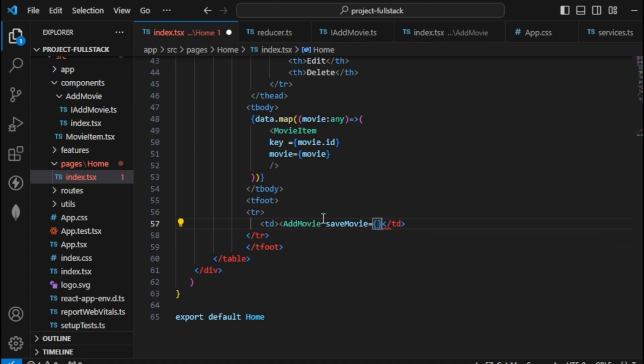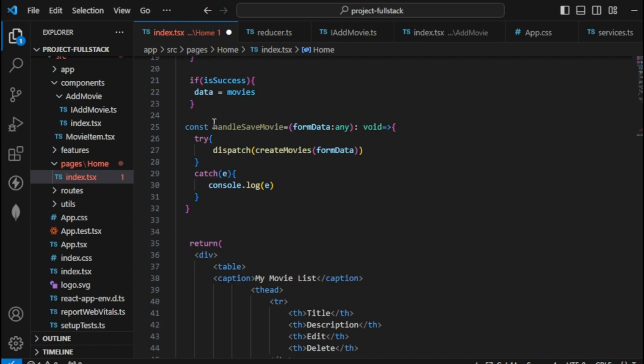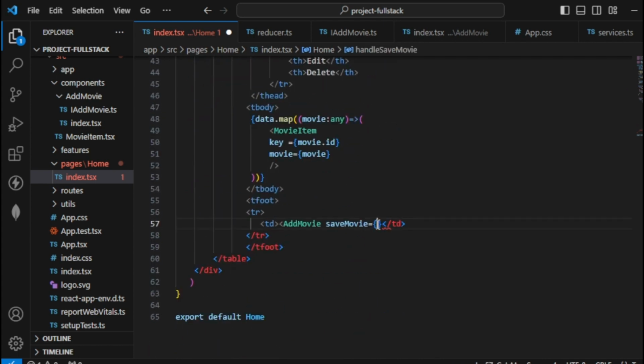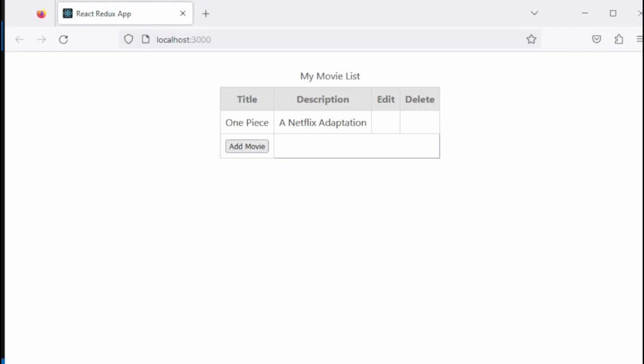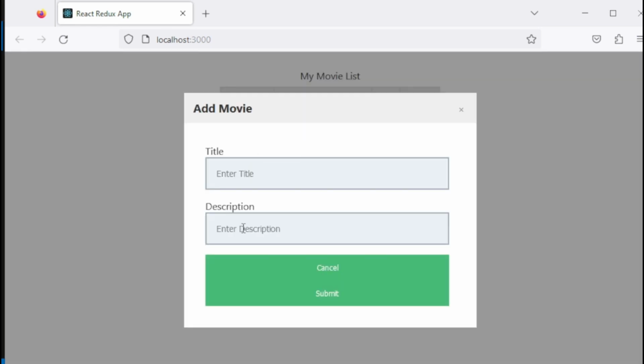If you recall, we're going to pass this as well. This is the function that we're going to use within the operation. All right, so save that. Now that we have our add movie, there you go. Notice here, we already have the add movie.